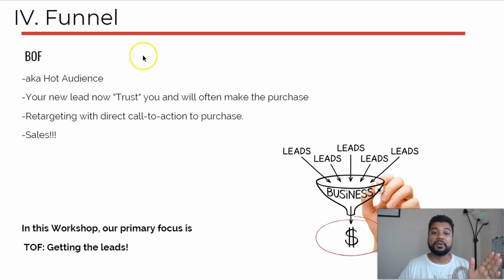Now at the bottom of funnel, you've got to gauge, right? Did you do enough in the middle? Did you need to add maybe a second tier in the middle? Or did you do enough that your audience is hot for your offer? And this is the trust point where you make an offer to purchase.